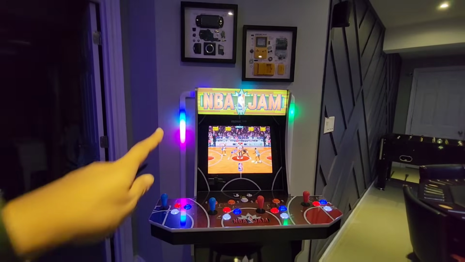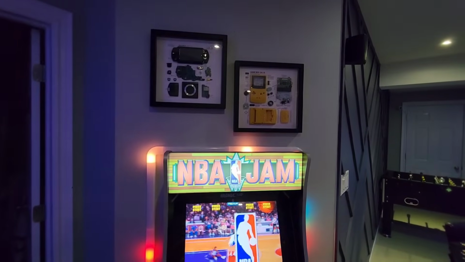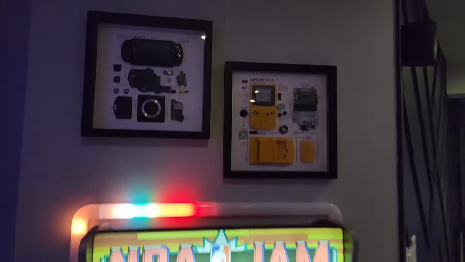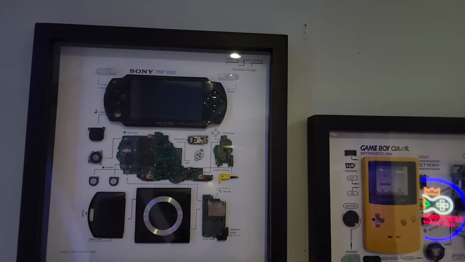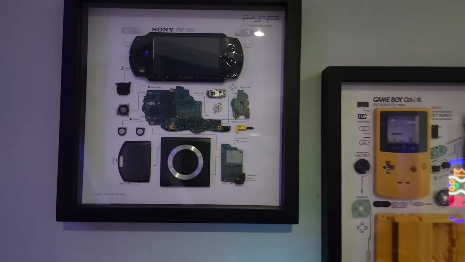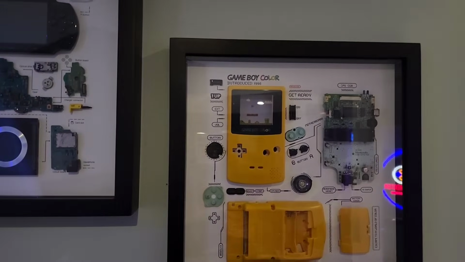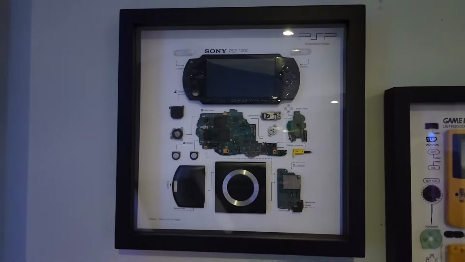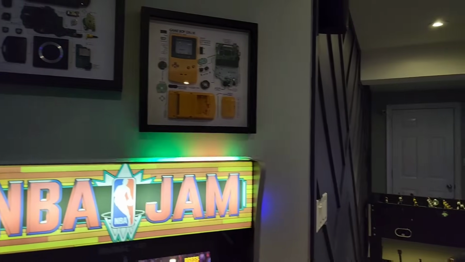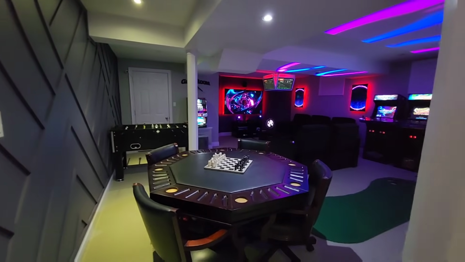Still have my NBA Jam here, more Govee lighting, as you can see there. Just got some additional wall art that you can see there. Love these things. These are from, I believe, Grid Studio. So anyway, I have links in my bio to them if you guys are interested in sprucing up your man cave space.